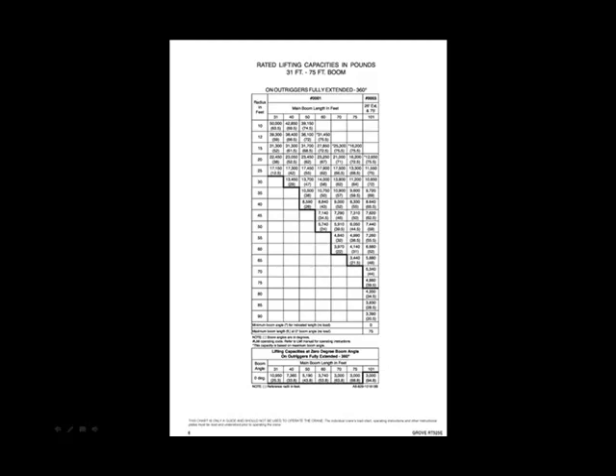Illustrated here is a load chart, which shows the capacity of the crane at every possible reach. In other words, as you reach further and further with the load, the load has to be reduced. All of that is defined in every possible configuration for every machine. As designers, you don't need to get into the details, but if you're making a special pick in a challenging environment, you need to reassure yourself that machines are readily available to do what needs to be done on your project.